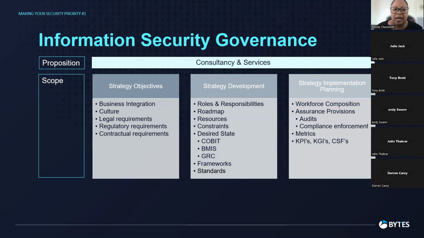So this is usually broken down into 3 key areas. So where are we today? Where are we going? How will we get there? And how will we know when we have arrived, right? So where are we today is the strategy objectives. And importantly, with the strategy objectives is integrating your business objectives with cybersecurity. What is the business trying to do, and where does cybersecurity fit into that?